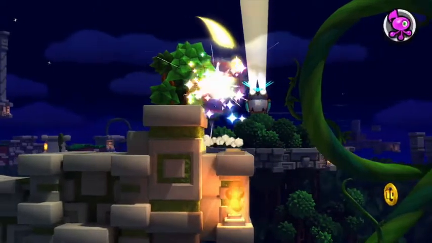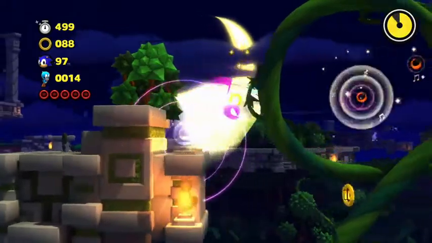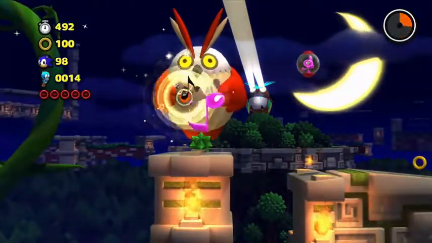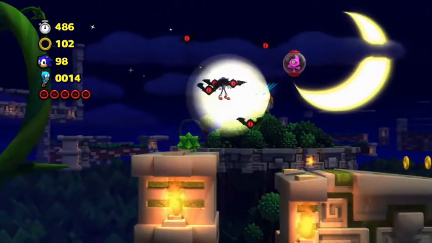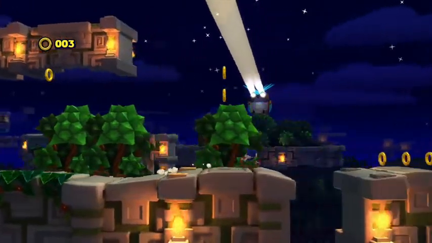I'm gonna try to use this little music note thing, because if the light catches you, I'm pretty sure it deactivates your stupid power-up. Crap. I'm open to attack, and I'm dead. See what I mean? Bunch of bats just swoop you up to your death. I knew it was a word that started with a B. Death.